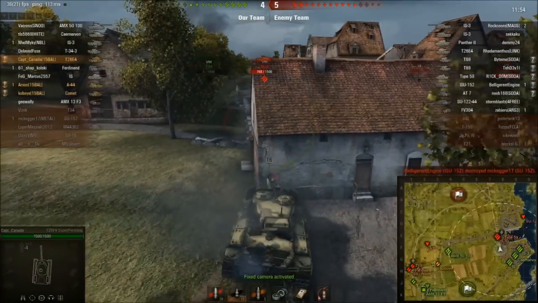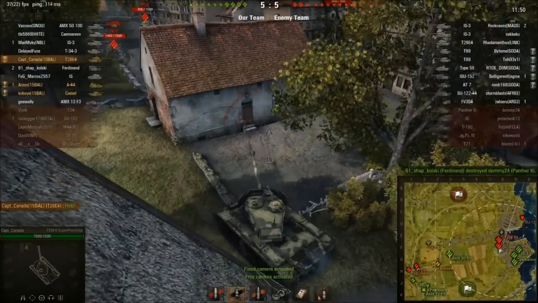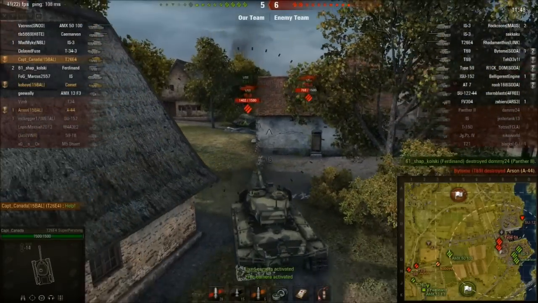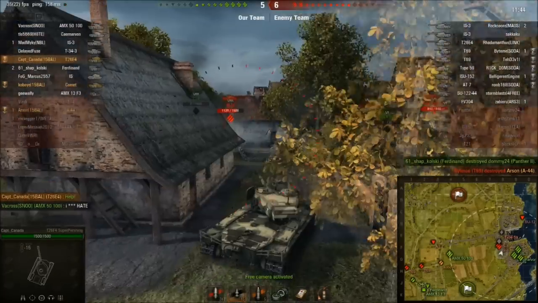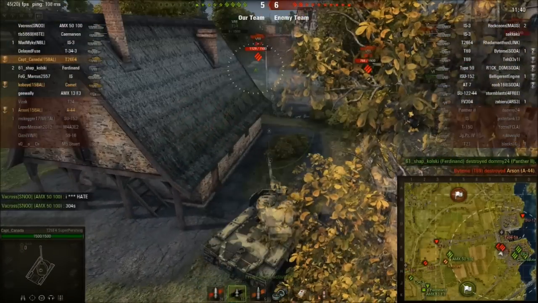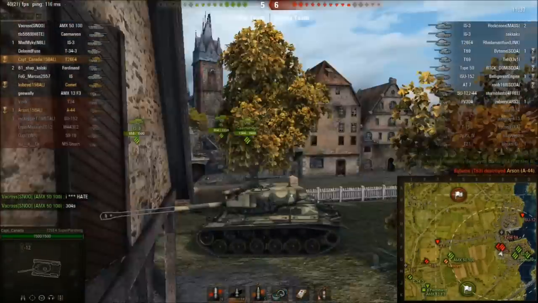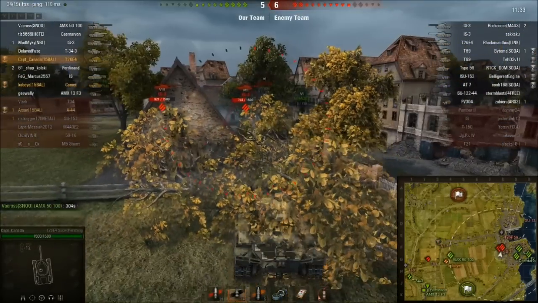So I bounce another shot there. That one right in the front of my turret. So now I've got both of these guys just going for me. And that shot didn't go in either. He was aiming at my machine gun port. So I pull forward, shoot him again, bounce another shot from the front plate there.